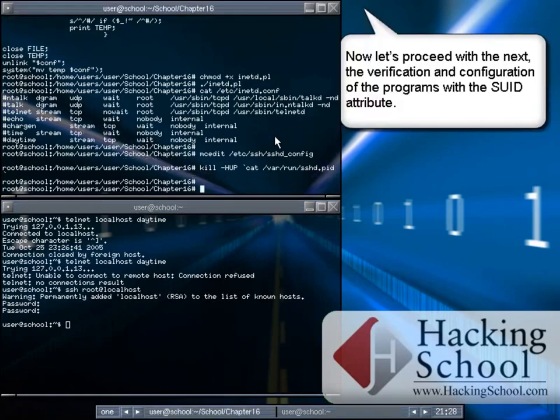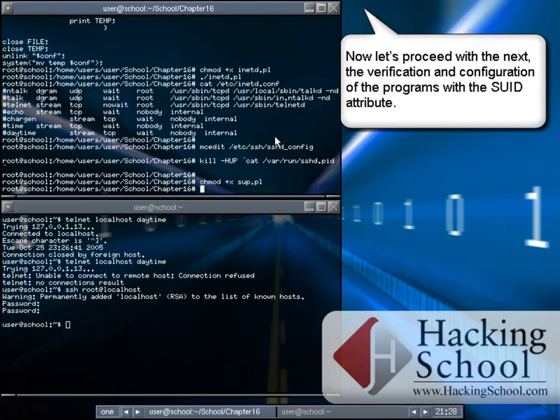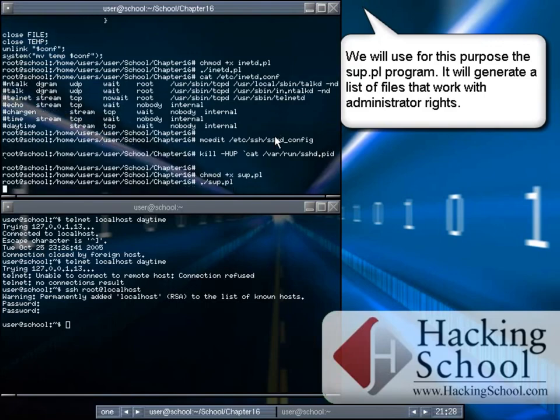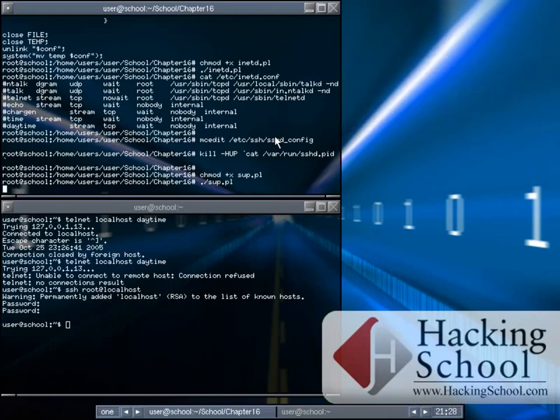Now let's proceed with the next step: the verification and configuration of the programs with the SUID attribute. We will use for this purpose the suid.pl program. It will generate a list of files that work with administrator rights.